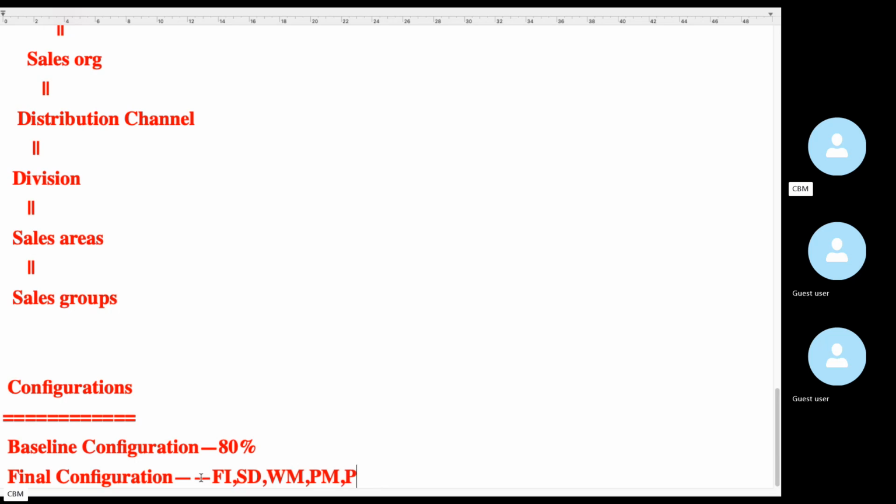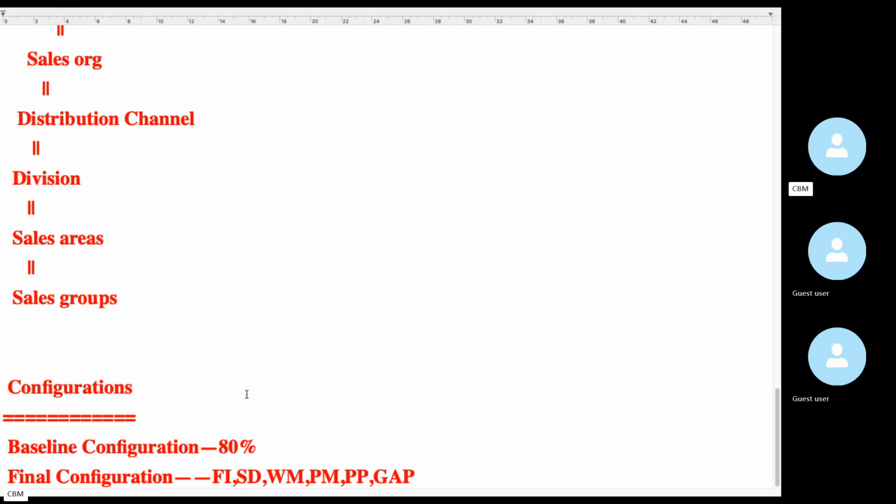This is called integration. Then there is the gap, meaning the differences between the client's business and the SAP system. A gap is where standard SAP is not suitable for the client requirement, so we have to do customizations.